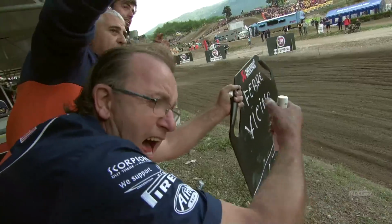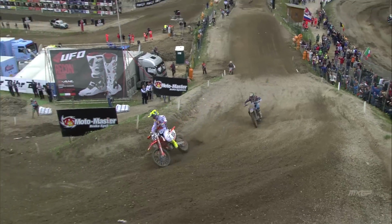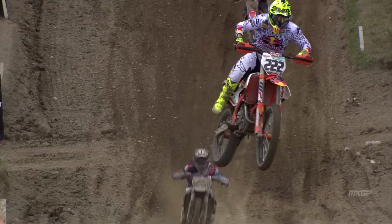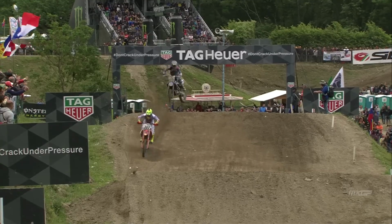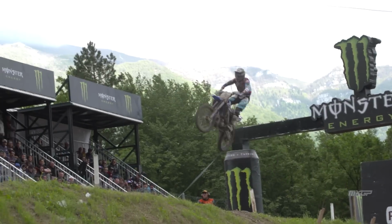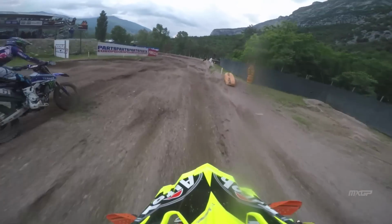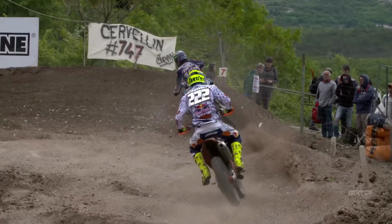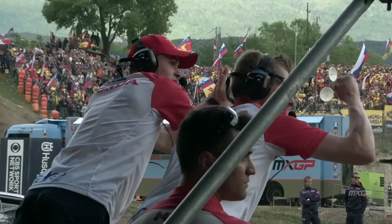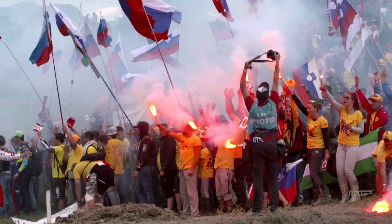But with Febvre sensing his nearest rival down on the deck, he knew it was an opportunity to pick up more World Championship points to close in on the championship lead. There was nothing in it between him and Cairoli. And with 4 laps to go, it was a dogfight between Cairoli and Febvre as they pulled clear of Bobryshev, who was left behind in 3rd. Febvre got alongside Cairoli, made this move to push the Italian back into 2nd as Gajser nudged aside Van Horebeek to take care of 4th, which would get him on the podium and push Strijbos off it into 4th.